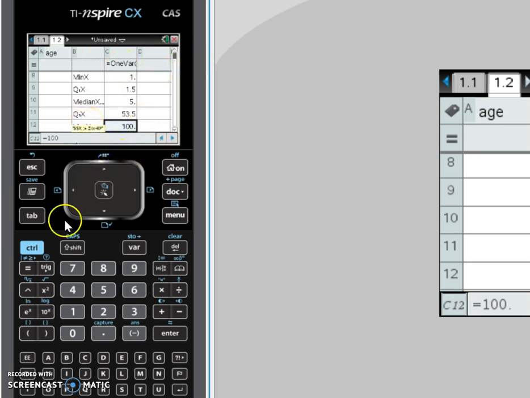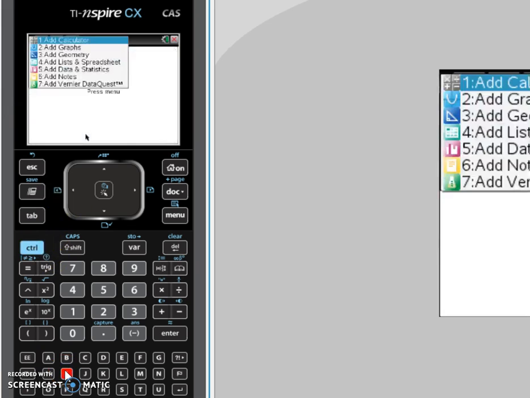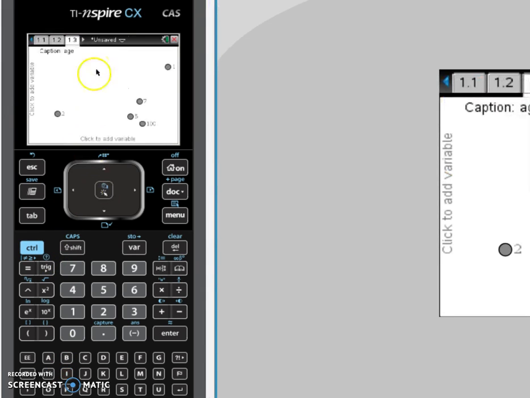And you'll notice that even though 100's an outlier, we still include it in our 5-number summary. Okay, now let's look at putting that on a box plot. If you go to Control I and you go add data and statistics, then I can plot my data. It will initially be a dot plot. So on the horizontal axis, I click on it, and I want age to be my variable.